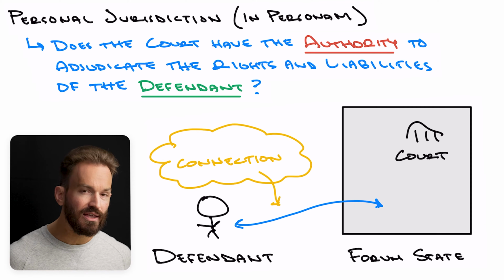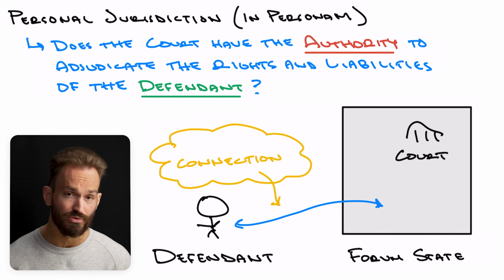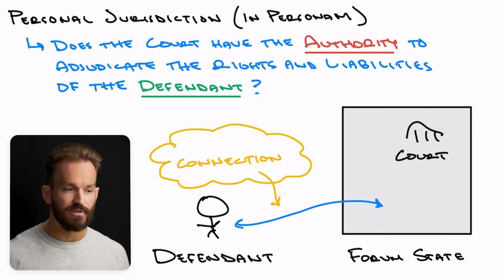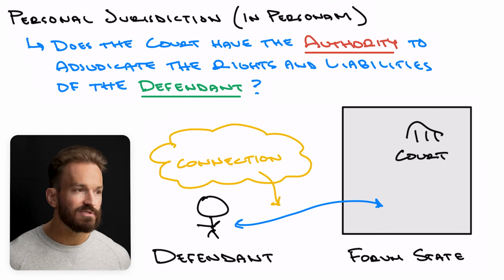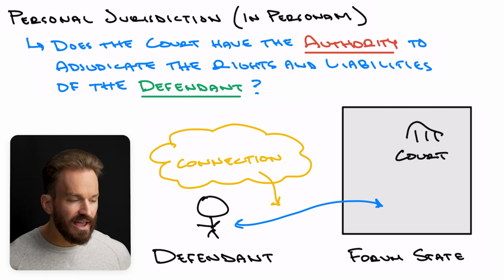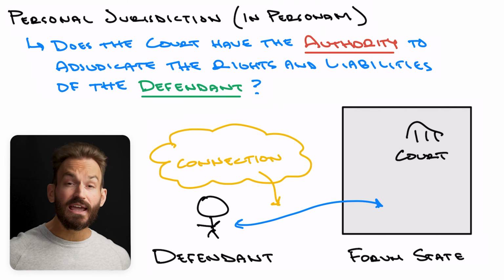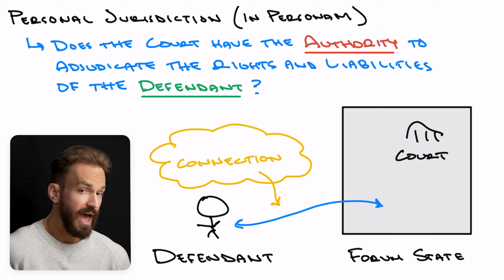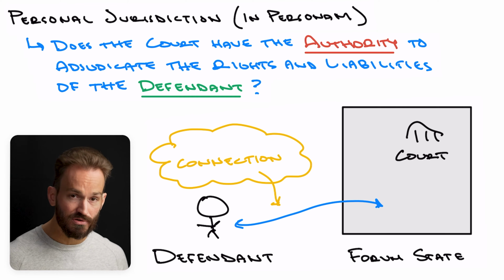Think about it. Otherwise, if we don't have the personal jurisdiction requirement, the plaintiff could just go over to the map of the United States and say, what state gives me the best possible outcome for this litigation? What state is the best possible place for me to file this thing? The plaintiff could choose any state they wanted, and the defendant would have no recourse. Defendant would just have to show up and litigate wherever the plaintiff chooses.